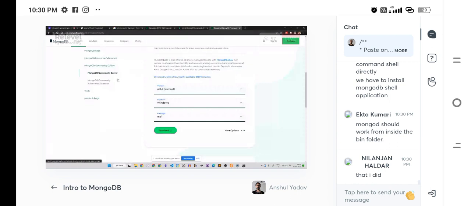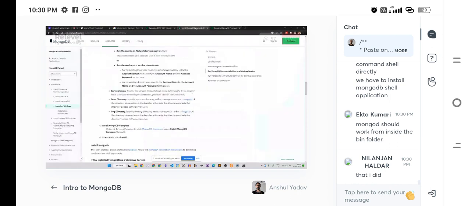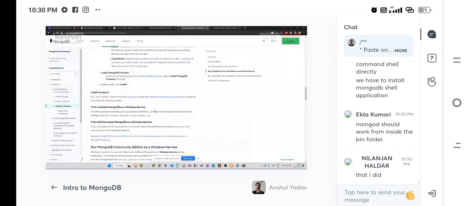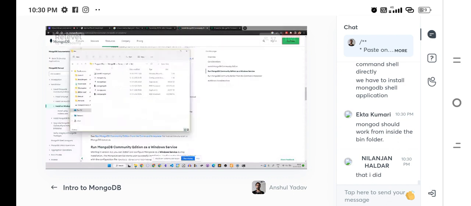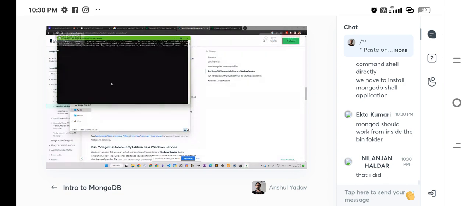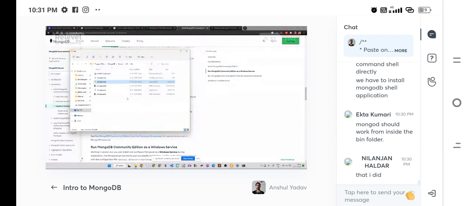So I can just click here. Install mongosh: download and install the shell separately. Yes, so there is mongosh already. You can just come here and click on this.